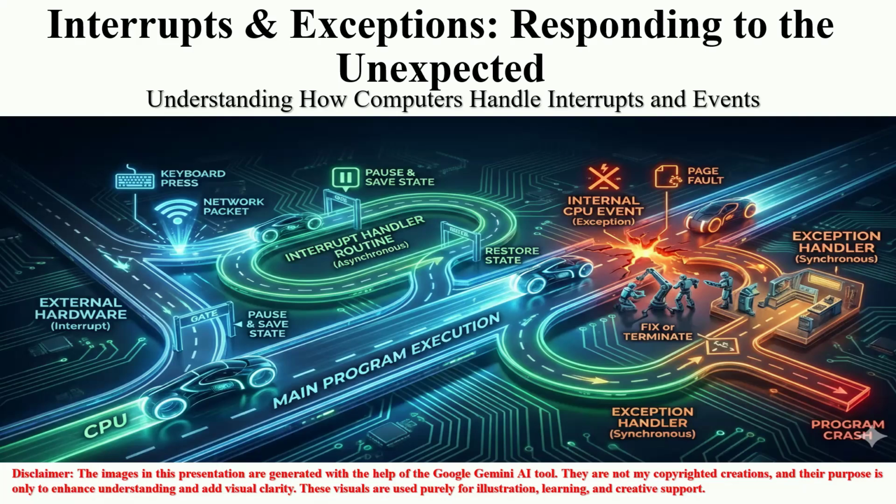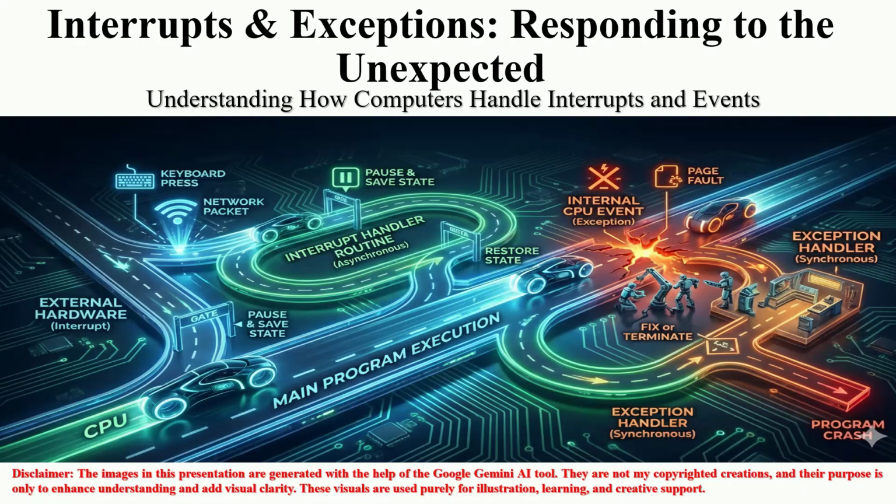A computer works in the same way. It normally executes programs step by step, but real life events keep happening around it. A key is pressed, internet data arrives, a mistake happens inside the program. The computer must stop what it is doing for a moment and handle the situation properly and then continue.